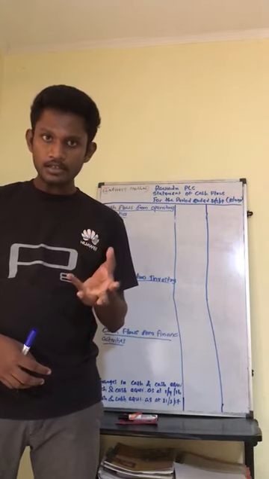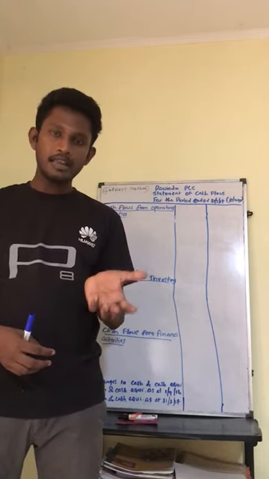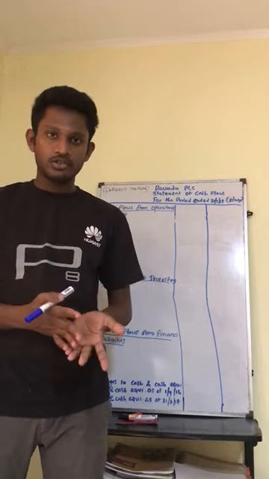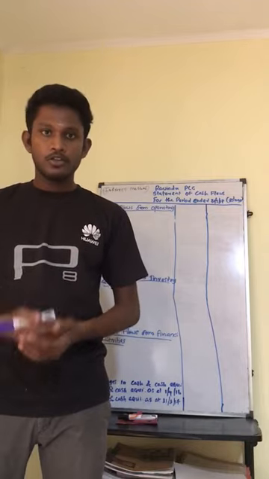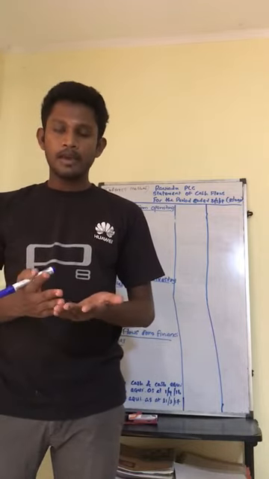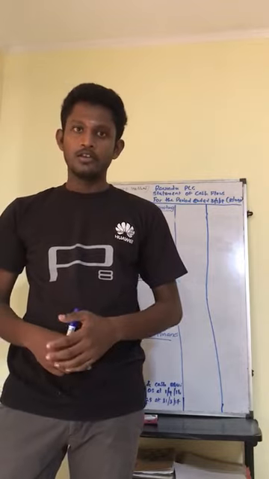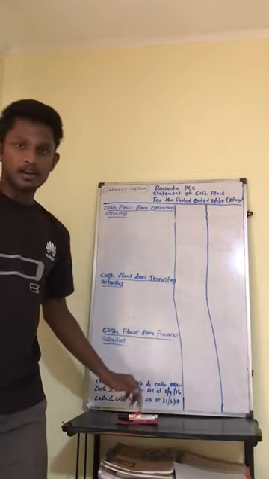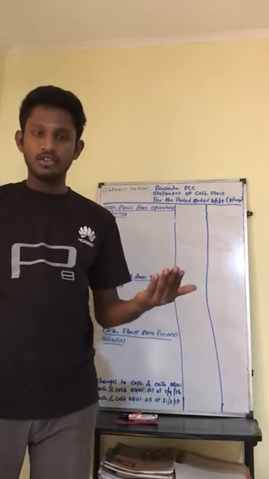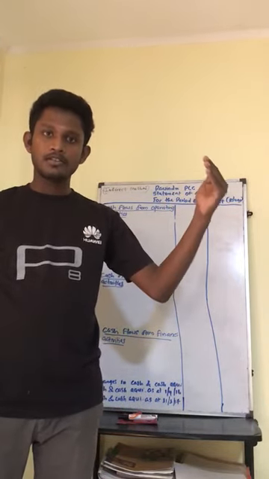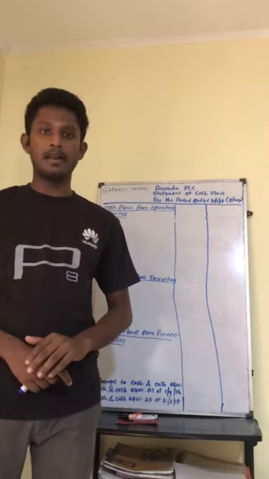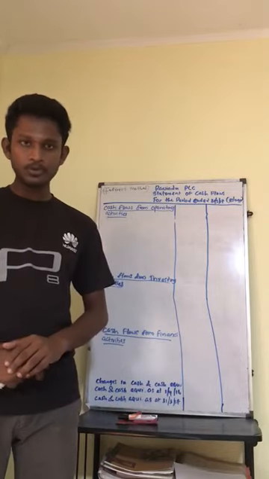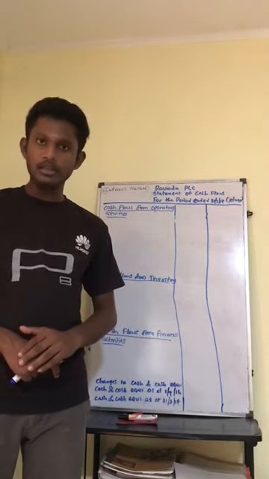What do you mean by cash equivalents? That includes other similar components like bank overdraft. A bank overdraft is also a cash balance, but it's a negative balance. A bank overdraft is a liability, as you know, so it should be deducted from your bank balance. In a balance sheet, there may be a cash book balance as well as a bank overdraft balance. You have to net those two and put the net figure here. The opening balance is also the same.